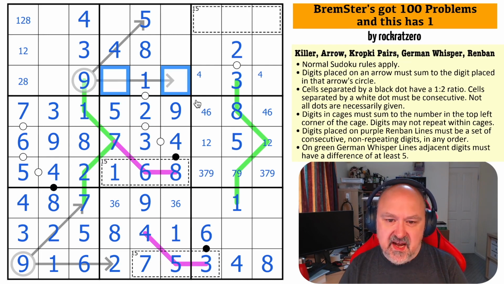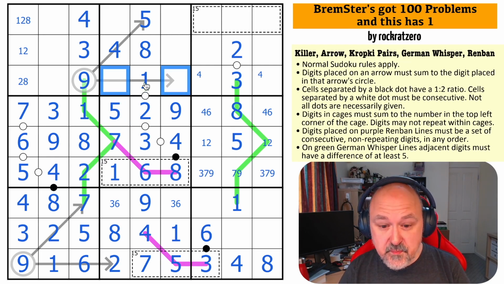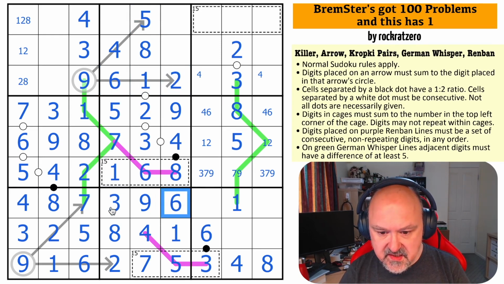Now these sum to 8. They are not 1, 7. They could be 2, 6. And they can't be 3, 5. So they are 2, 6. The 6 looks down, making this 3 and 6.